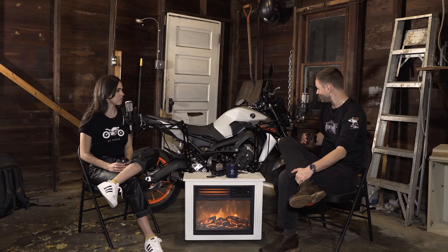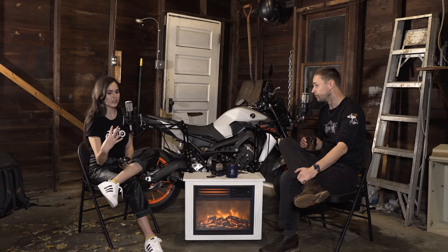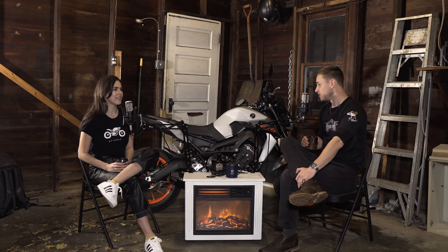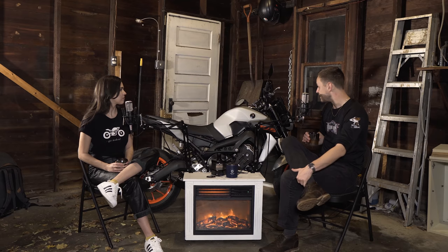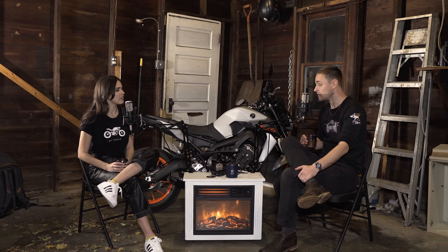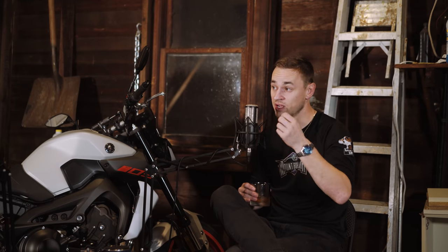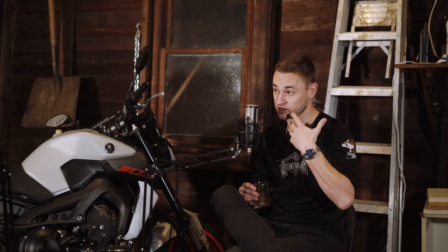Another thing too is the windscreen, where I notice you don't have a windscreen. So you're getting the full brunt of that wind. It's not deflecting anything. Whereas this, as small as it is, it still deflects it up to my shoulders, and that's in an upright position. So when I do speed tuck, then it hits the helmet, and the helmet's aerodynamic, so it just whooshes around the helmet.